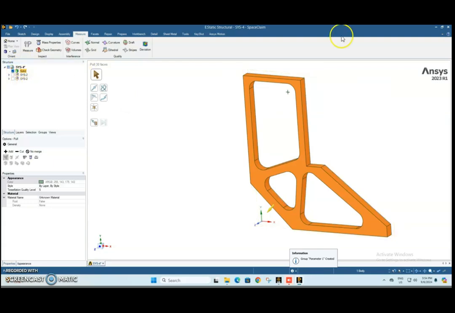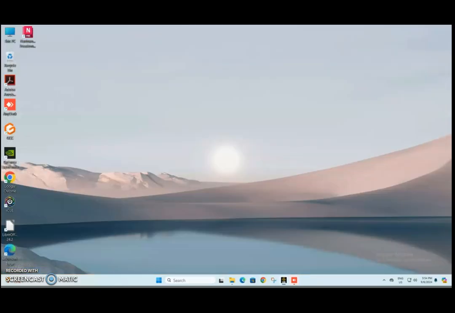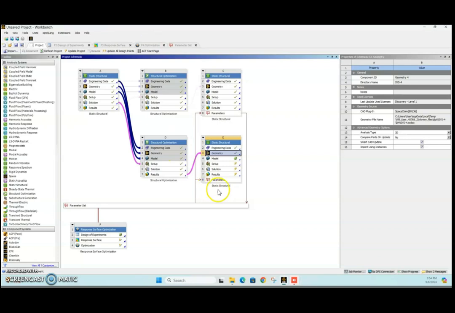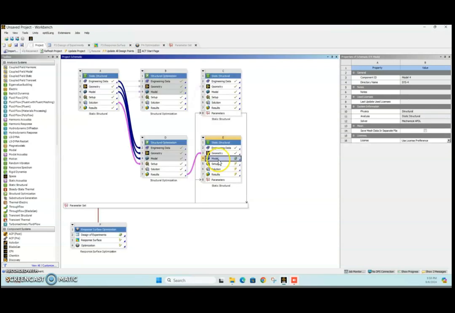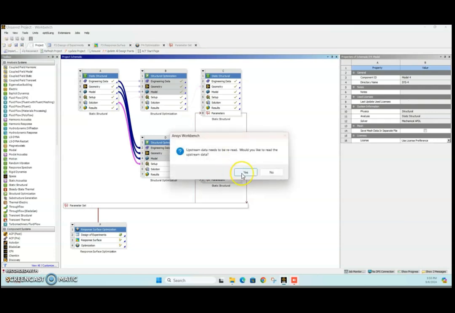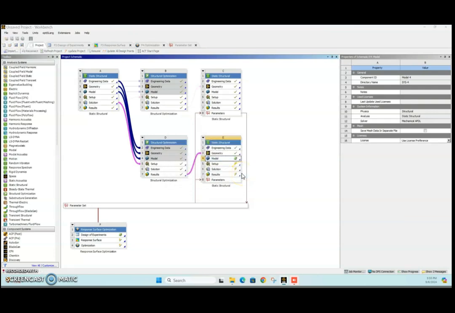Okay, if this is good, close this and go back to workbench. So this geometry becomes a tick. Now I can rerun this model. Double click, it will go to Mechanical. So it will open Mechanical.